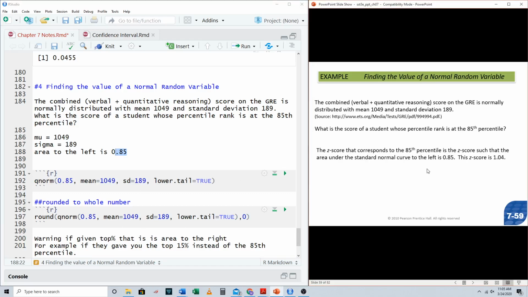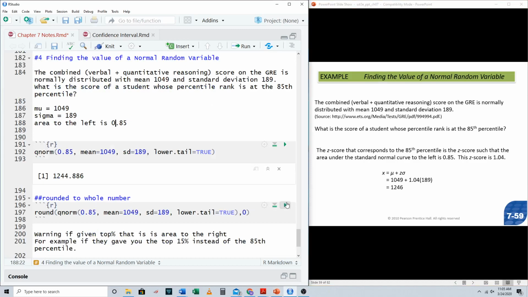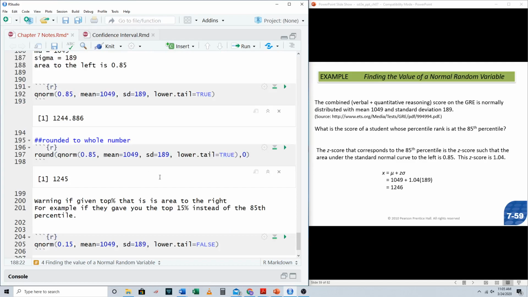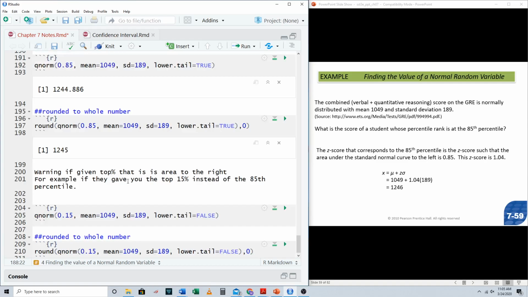So you would have to make a 1246 to be in the 85th percentile, to basically score better than 85% of the people who took the test. So again, we're a little off by rounding by 1 whole decimal place because we don't round where they do. So that's the issue that we have here. All right, and again, it's okay. You'll be fine. Here they rounded that z-score, and here we didn't round the z-score, so we're off by 1. And again, that's fine.